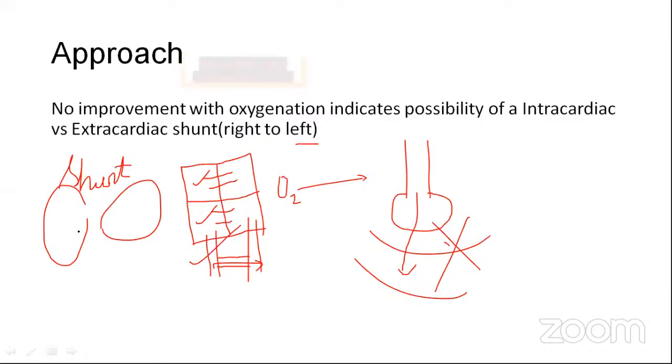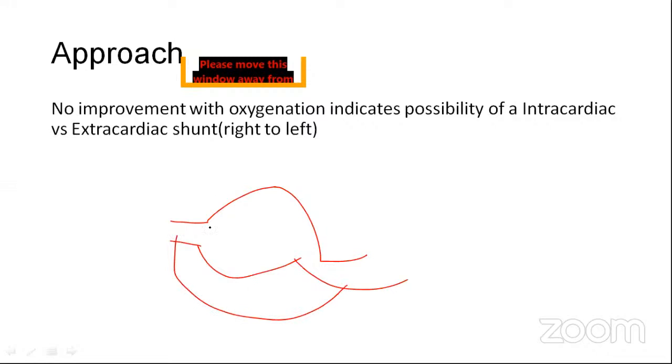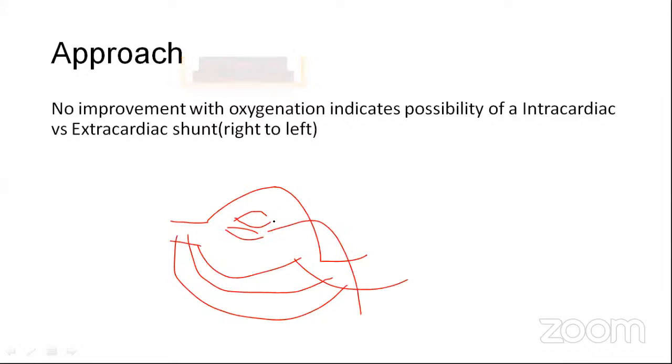In the lungs also, if this is my artery and these are my multiple capillaries, and this is the venous end. So this is my arterial end, this is my capillary end, and this is my venous end. There can be some shunt directly from the arterial end to the venous end here, or there can be some pulmonary vessels that do not undergo oxygenation and directly get shunted to the pulmonary vein. So these are the two things that happen. This is what happens in hepatopulmonary syndrome.